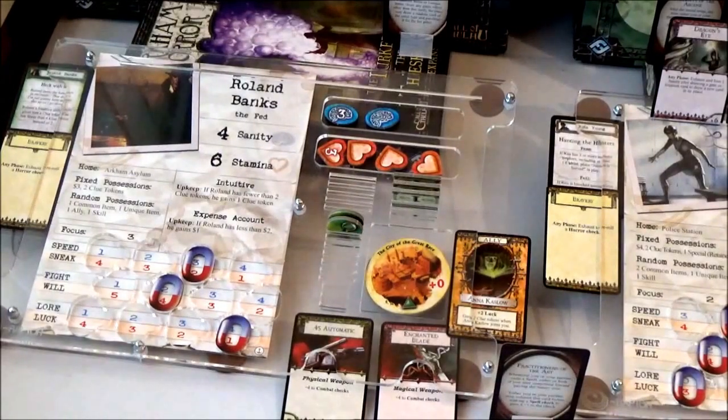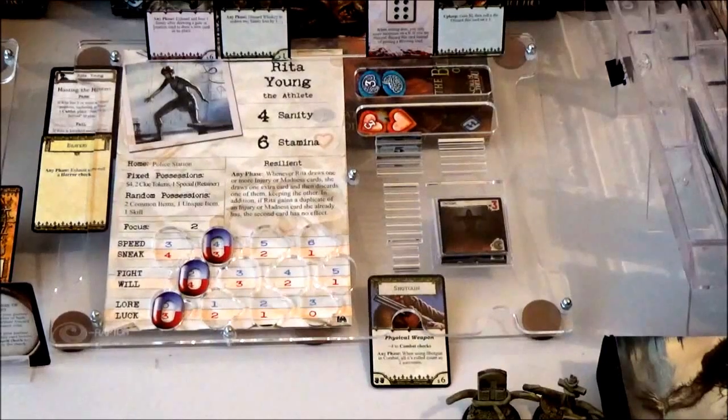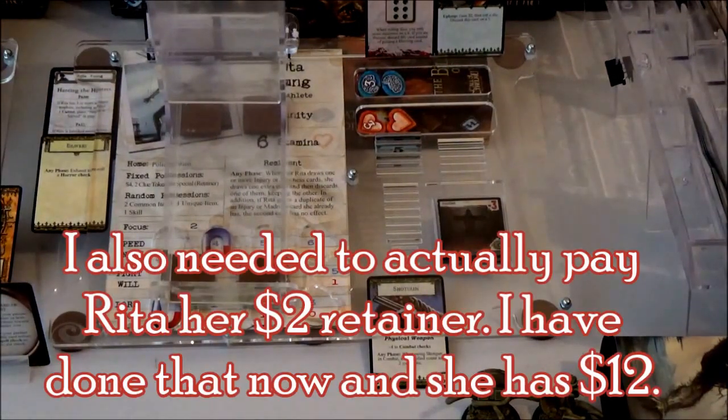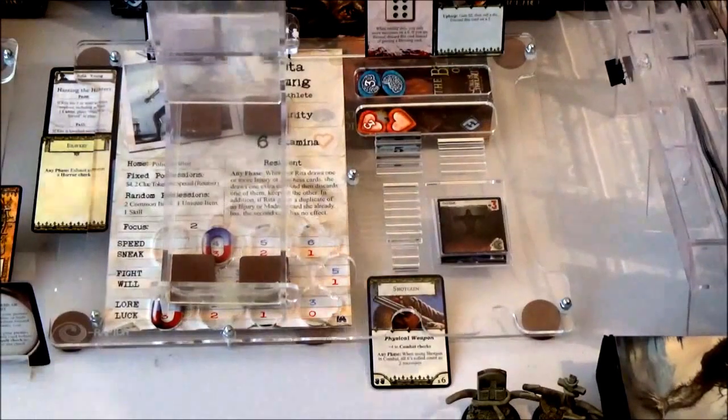Let's move across to Rita. Right, here we are. Rita's next up. She's got a focus of 2. But before we do that, obviously she's got a retainer and she's got that curse. And we could do with keeping the retainer and getting rid of the curse. So we'll roll for the retainer first. We get a 2, so that's fine. And now we could do with a 1, because if we get a 1, it means we can get rid of the curse. So come on, let's have a 1.